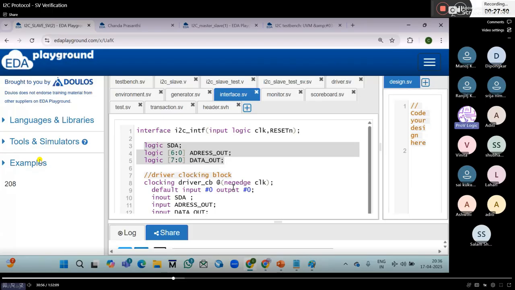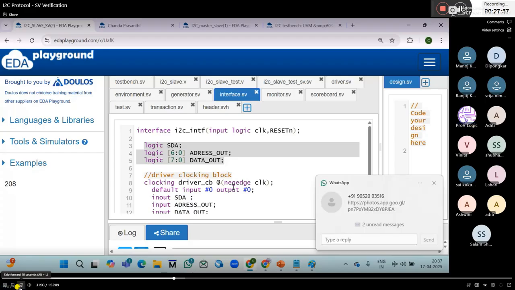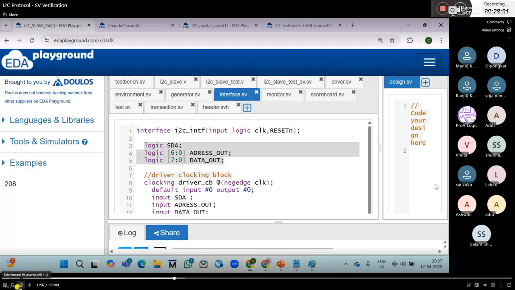Okay. Most of the cases we get simulation errors because of reg and wire, always needing to check for input and output. So without having that problem, in SystemVerilog we have the logic data type, right?